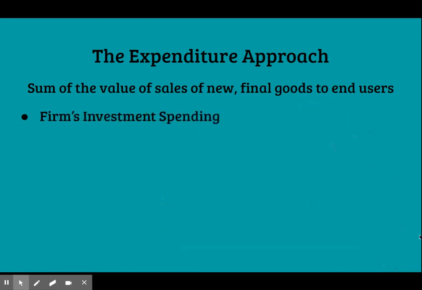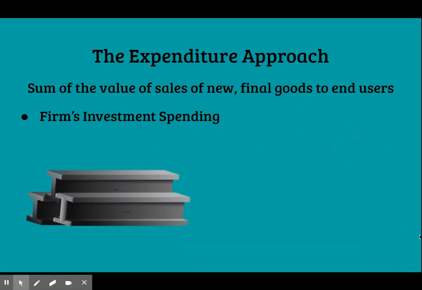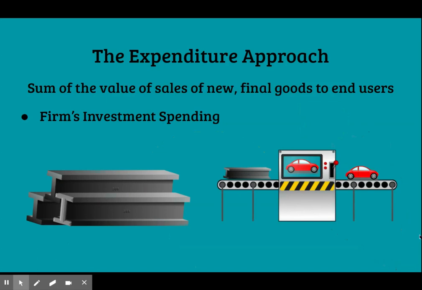When firms invest in the future growth of their own businesses, like through the purchases of new capital or technology, that spending is included in GDP. That is, an auto company's purchase of steel to make a car isn't considered part of their final spending, but the company's purchase of new machinery for its factory is considered part of final spending. What's the difference? Well, steel is an input, an intermediate good that gets used up in the production process, while the machinery will last for a number of production cycles.